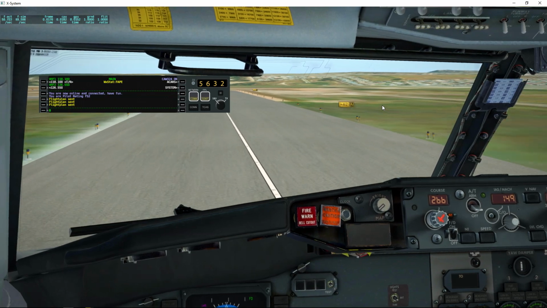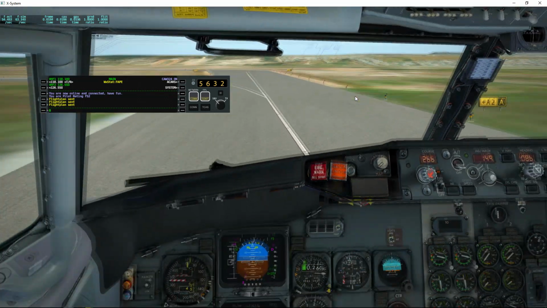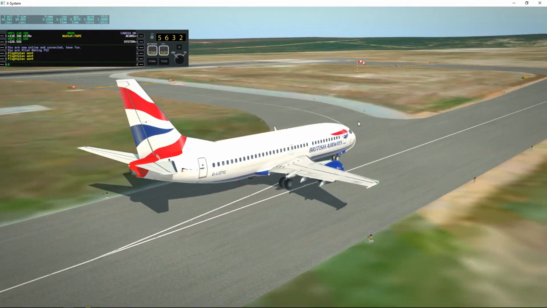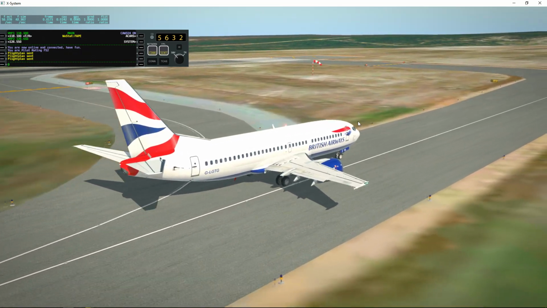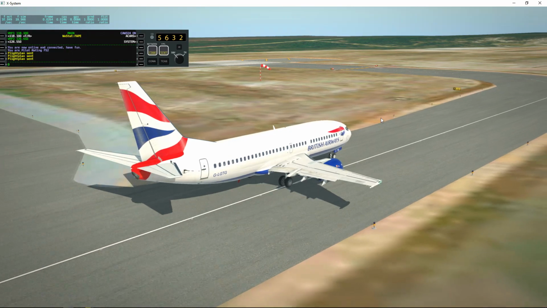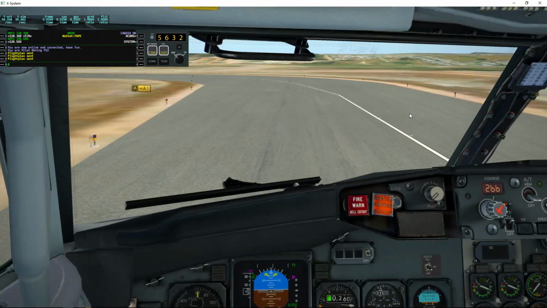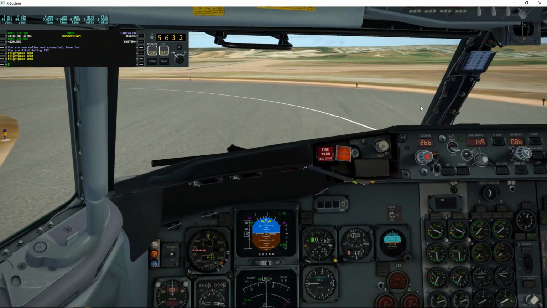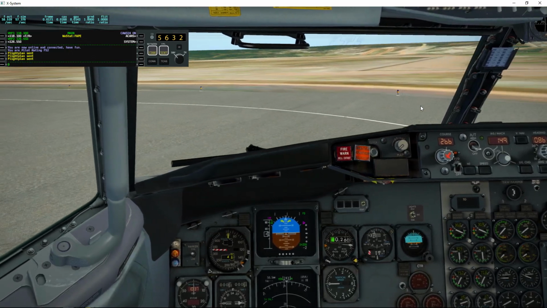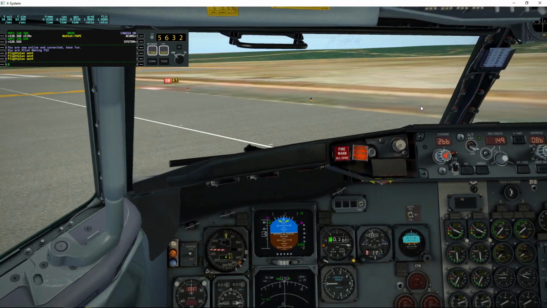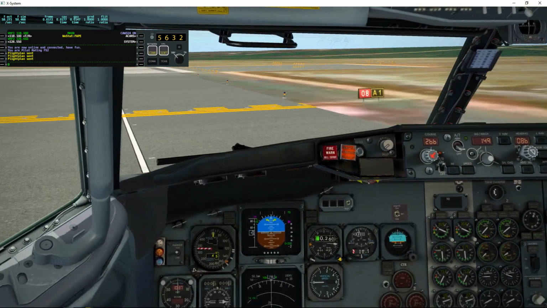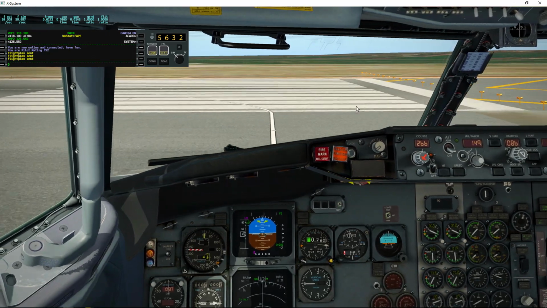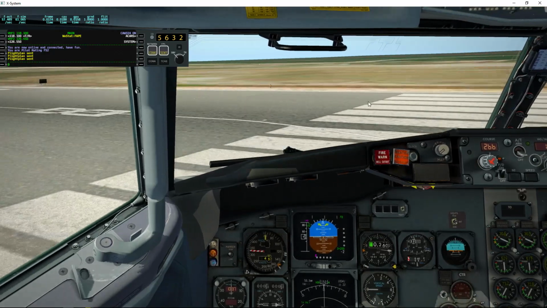Let's just line up. We'll just line up. There's no one around here, so I'll just leave that up there. Very sensitive, very sensitive. All my other planes are pretty good, actually really good. This is the only plane that just gives me that. Yeah, it's just that extra sensitive.